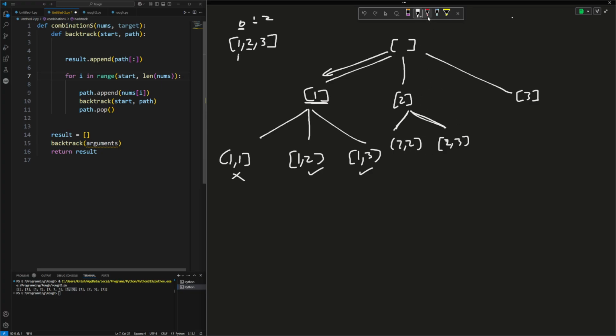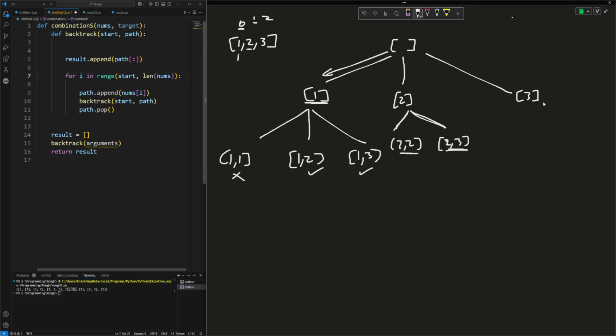So basically, what we want is the next element after the current element in the answer. We don't want the same element, so we cannot put start. I told you why. So what we want is i plus 1, basically the next element. If we are calling for 1, we want to start from 2, then 3, and if we are at 2, we want to start from 3, the next element.